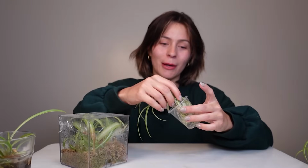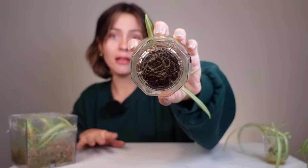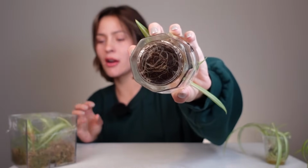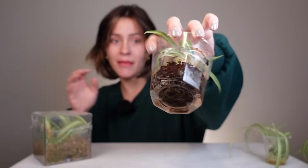And then let's pull out these bad boys. Here are the roots on the water propagations. Here are the roots on the cocoa coir spider babies. You can see they're a little bit finer than the sphagnum moss ones. They look a lot more similar to the water roots than the sphagnum moss petals do, and that's because without the saran wrap on top, I did have to water this quite a bit. Water did pool to the bottom more frequently than in this one.